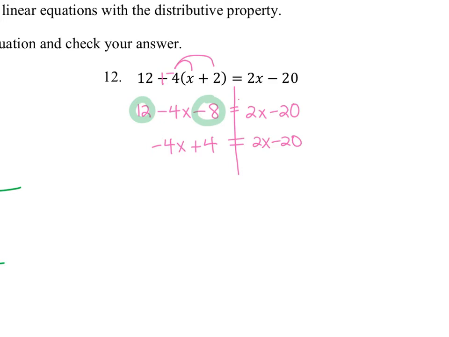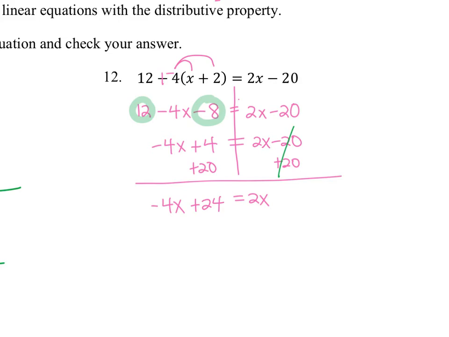Again, we're back to a multi-step problem here, and we've got 4 directions we can go. I'll do something different this time. I'll deal with my numbers first. So I'm going to add 20 to both sides. And that allows me to zero out the negative 20 on the right side, leaving me with just 2x on the right side is equal to negative 4x, and I'm combining like terms. 20 and 4 are both just numbers, so that gives me positive 24.